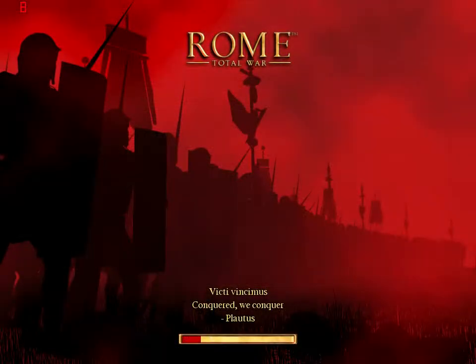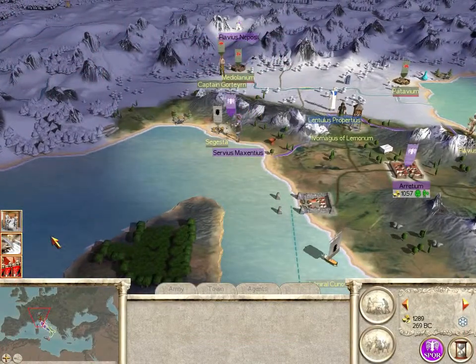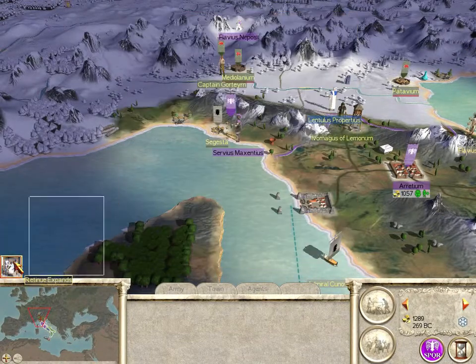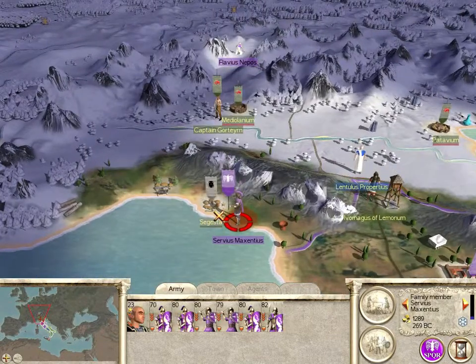And now do I still have movement points to take Segesta? Really want to, because I want to get to the point of starting to make money. So what we got here. Path locked. 4. And we got a command point. General!